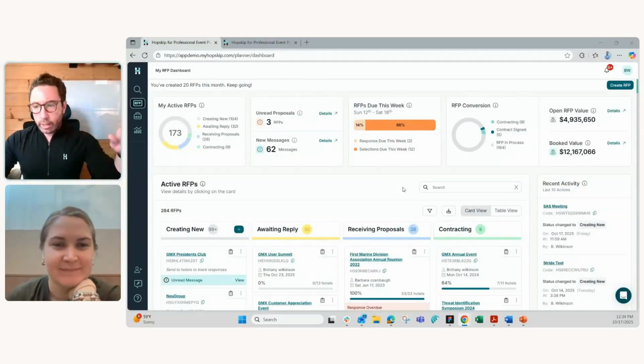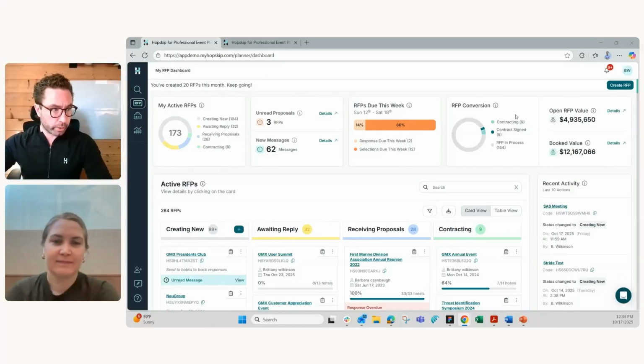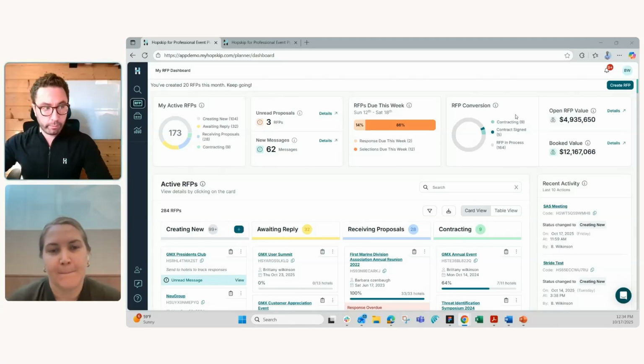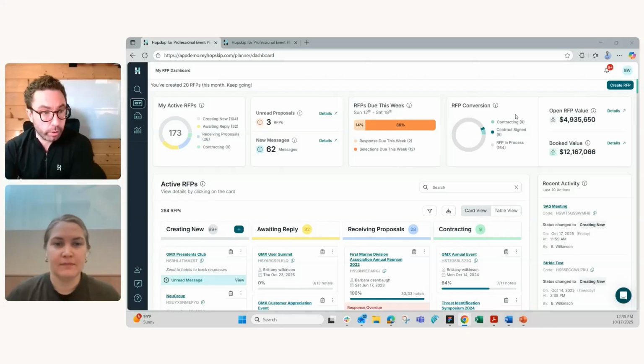Cool. I know many of you, from looking at the names and knowing your accounts well, have already been in the new user interface and have been sourcing RFPs since we launched a couple months ago, but some of you might not have seen it. So let's take a step back before we start walking through the platform and provide some context on why we updated the user interface. Ultimately, the main reason is to create a better user experience for you, the end user.